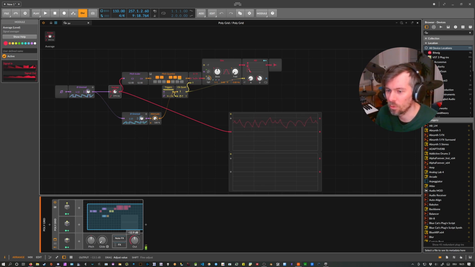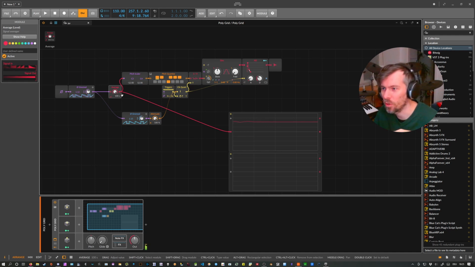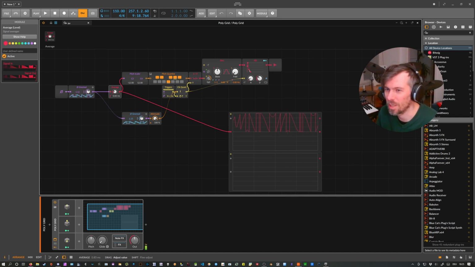So what you can do now is if you raise the average, you basically stay on one note longer until at the highest point, you just generate only one note. And if you pull this back to 0, you generate a big range of dynamic values. So you can decrease or increase the dynamic of your signal for the notes.